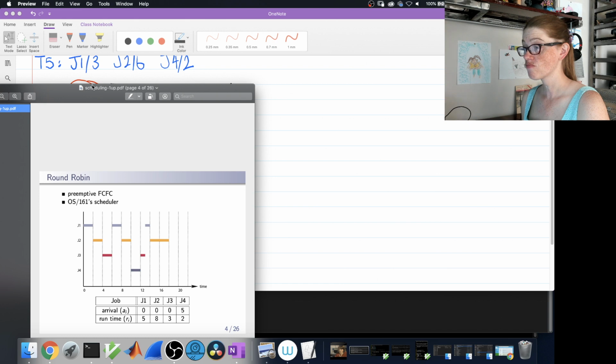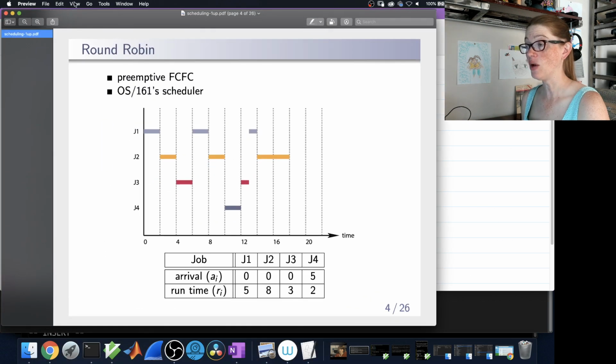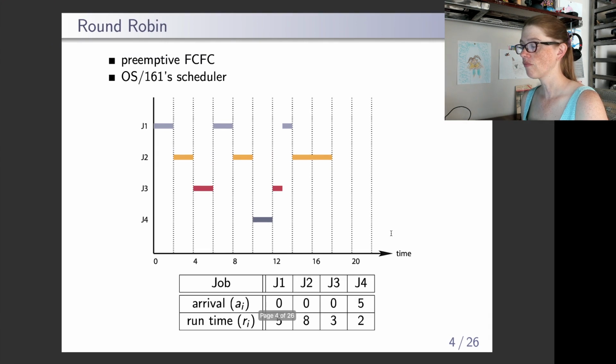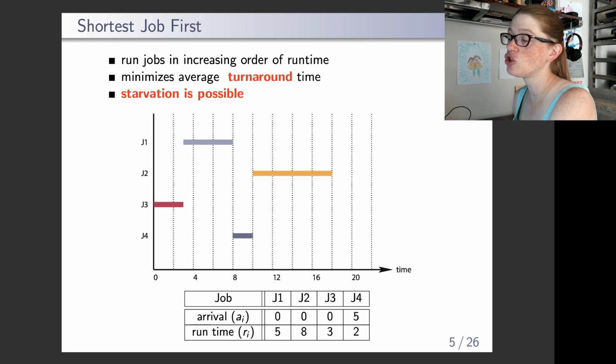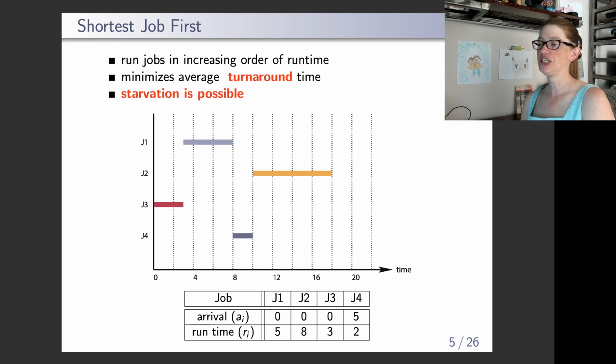All right. The question becomes, can we do better? So there is another really old idea for scheduling jobs called shortest job first. And the idea behind shortest job first is not that we're going to serve the jobs in the order that they arrive, but we are always going to serve the jobs that are faster before we serve jobs that are slower. So in our example here, we've got the same 4 jobs again, and J1, J2, and J3 are all there at time 0, and then job 4 comes in at time 5.